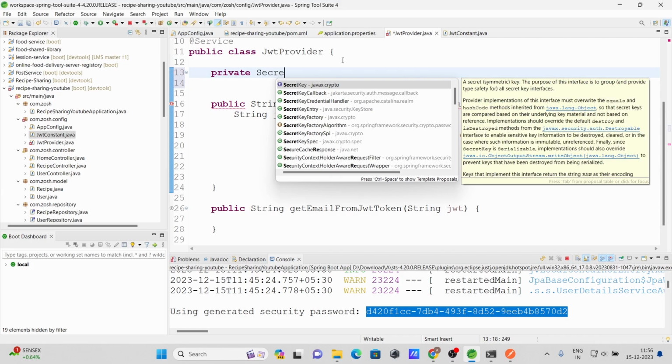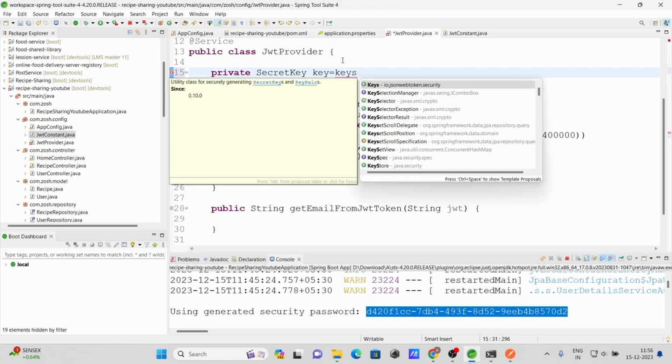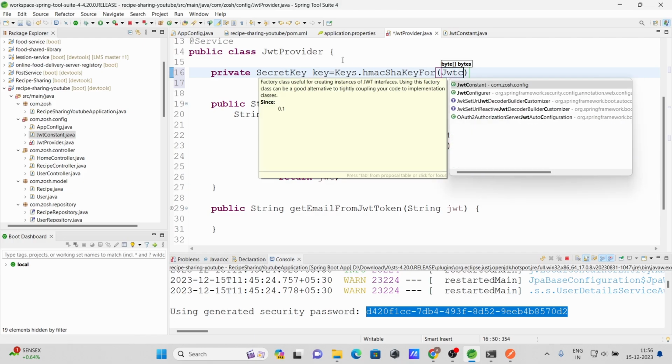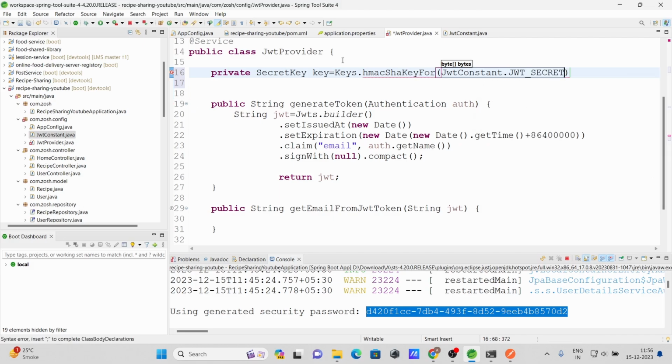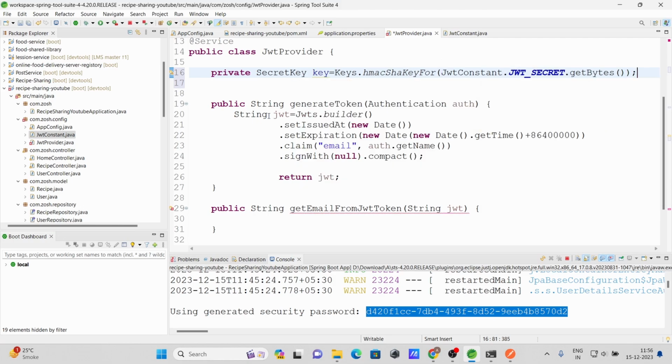So secret key equal to Keys dot hmacShaKeyFor, and here we need to give our secret key, which we have written inside JWT constant. So let's use JWT constant dot JWT secret dot get bytes. Okay, this key we need to give here.